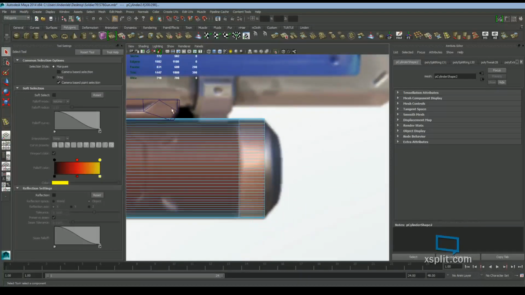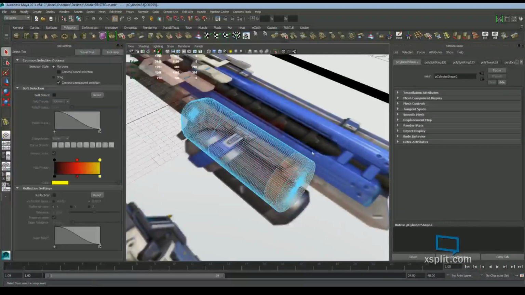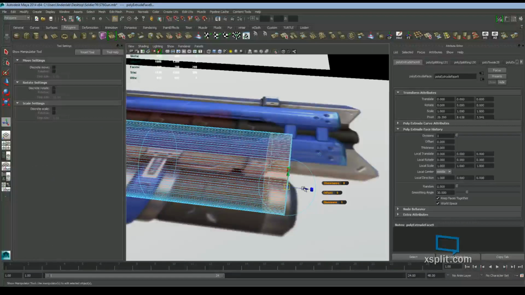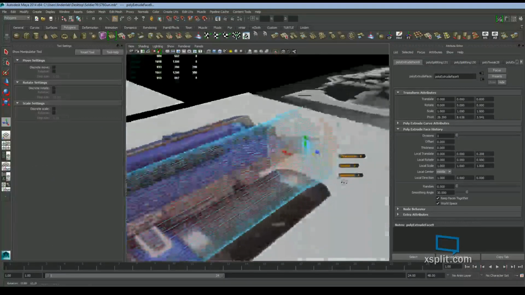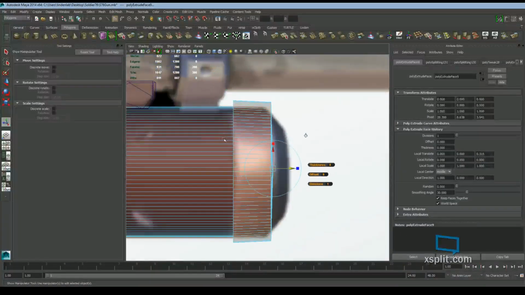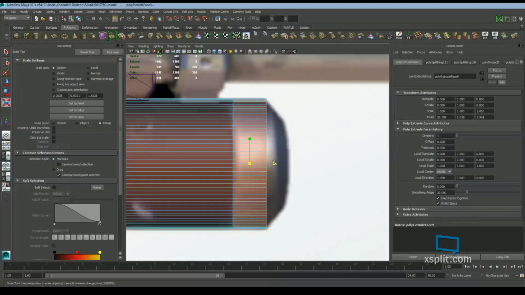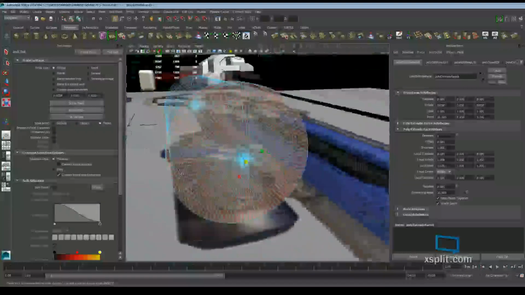I'm going to grab these faces now. And let's go back into perspective. We're just going to pull those outward now. And let's see how far we need to go. Not too far. Actually, I'm not going to use that. I'm going to scale them out myself. And I'm control selecting the axis that I don't want it to scale on. So, a pretty minute amount.